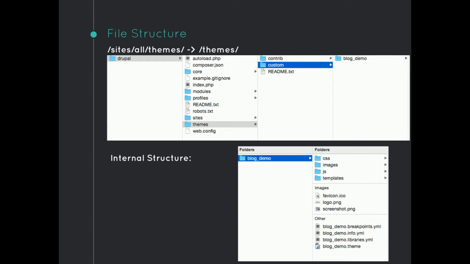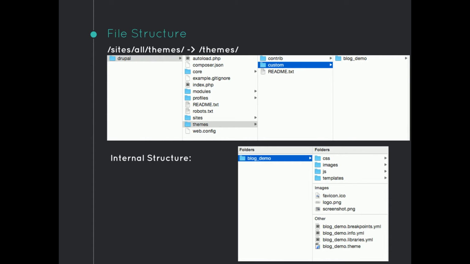Contributed themes are different from the themes that come with core directly, and there are a few themes that come with core: Classy, Bartik, Stark, and I'm forgetting the rest. But if you have multiple themes on your site, and some of them are from other people and you have your own, it's good to separate them out. So I've placed it in custom.